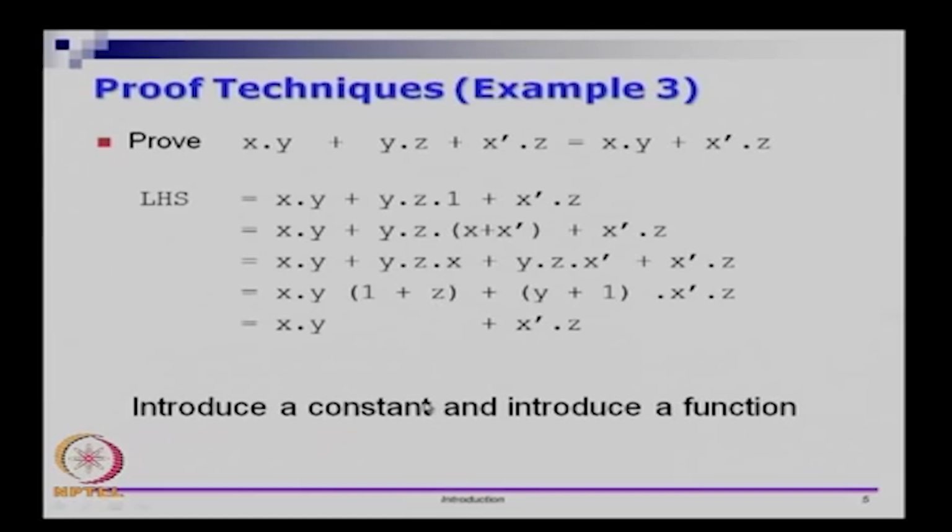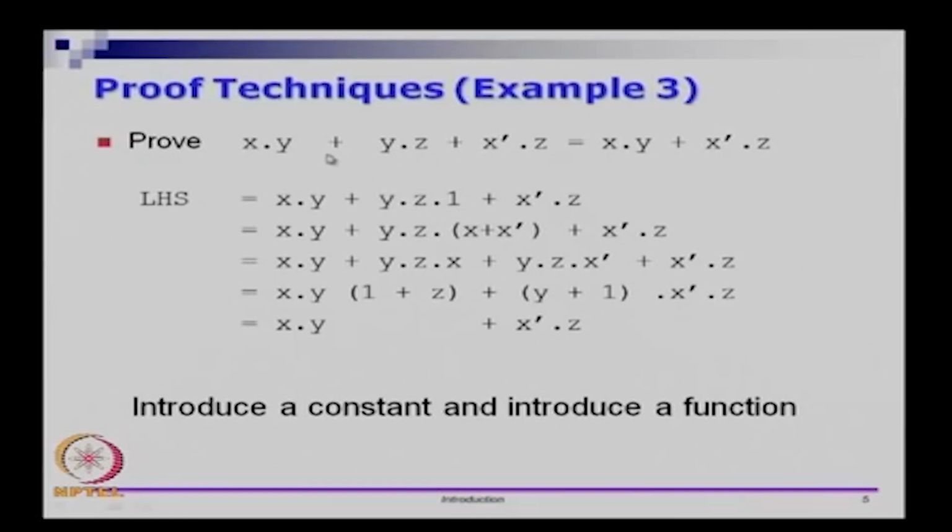So in this example we have introduced a constant here and we have introduced a function in terms of the constant. Usually we do it the other way around. If I give you the expression x or x complement, I would expect you to write 1, but sometimes it is useful to take 1 and expand it to a function. This takes a bit of work to understand and appreciate. It's not easy to come up with something like this in the first go. I don't expect you to do it right from the beginning. In this case I know that I want to get rid of yz, so I have to do some manipulation in that term, right.